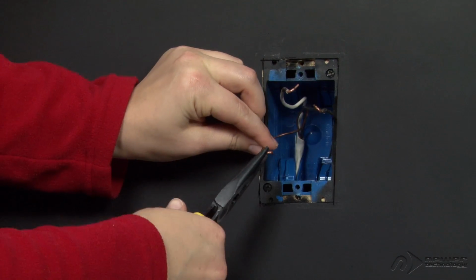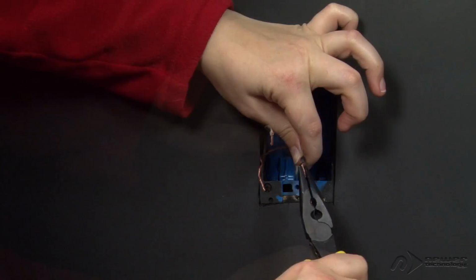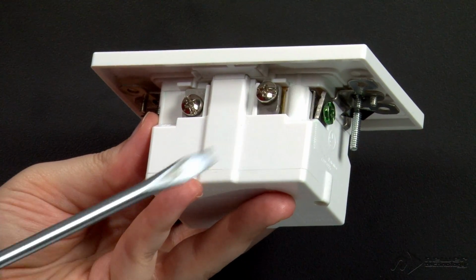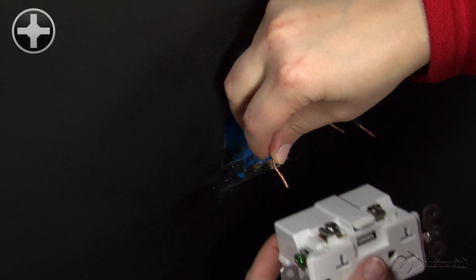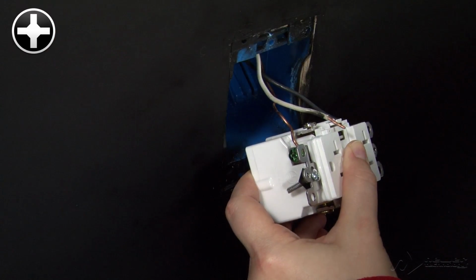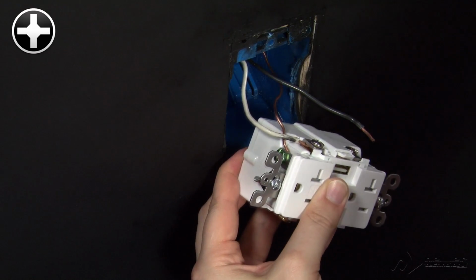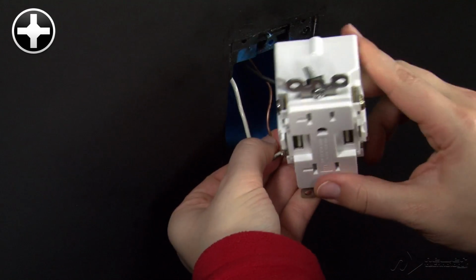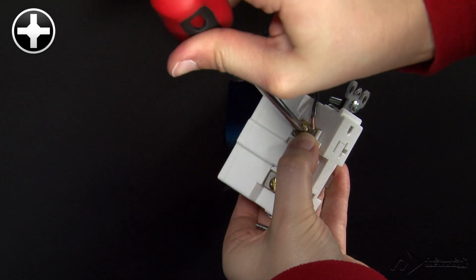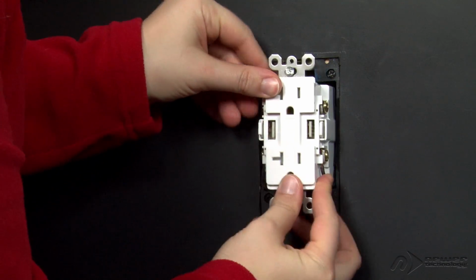Then, straighten the ends of the wires in your outlet, trimming and/or stripping them as necessary. On each terminal, there is a plate with a small indentation. Slide the appropriate wire into the indentation, then tighten it down. Tuck any excess cabling that may have come out back into the wall and set the Power2U into the outlet box.